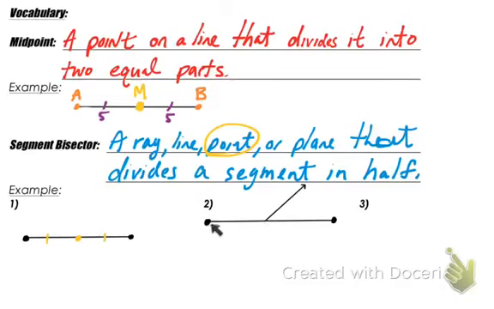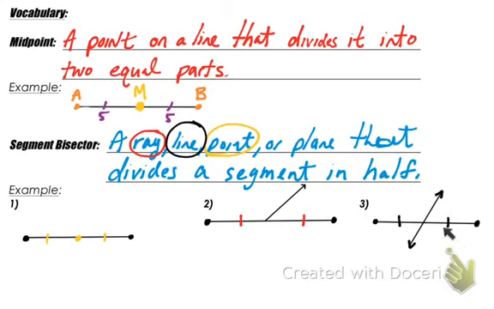The second example, we'll draw a segment again, and if we have just a part of a line going straight up from the middle, that would be a ray. So this would be a segment bisector that's a ray. Okay, so the last one, if we have a segment again, and we have something that bisects it all the way through with two arrowheads on each end, that would be a line. So then basically these are all three examples of segment bisectors because they're bisecting a segment.